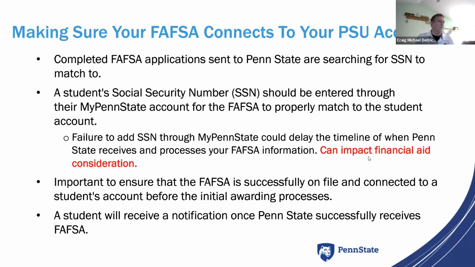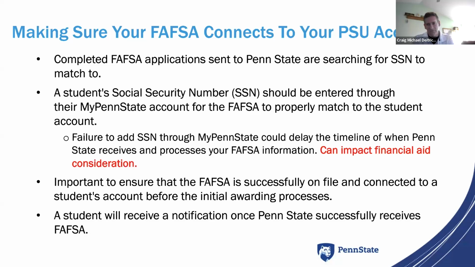Okay. So again, very important to make sure that your FAFSA connects to your Penn State account. Just because it's processed by FAFSA doesn't mean that it's processed by Penn State. We have to have everything connected and matched up in order to be able to load and get you an aid offer. So once those completed FAFSA applications are sent to Penn State and we start loading them, we're going to be searching those social security numbers to make sure they match. We also search the name, date of birth. Any of those things that don't match, it could delay the process for you receiving an award notification.